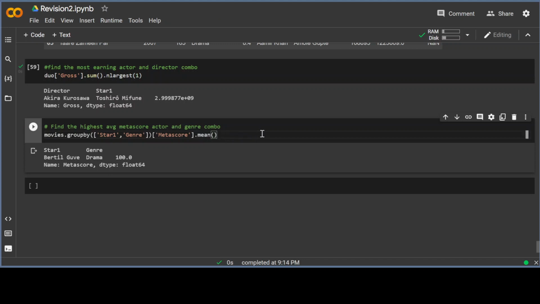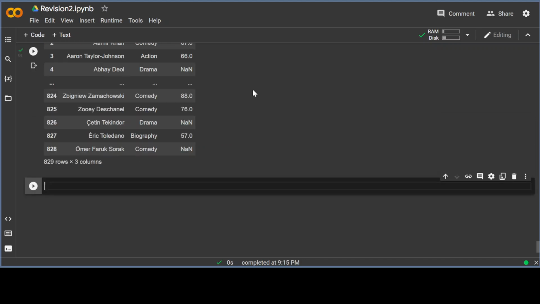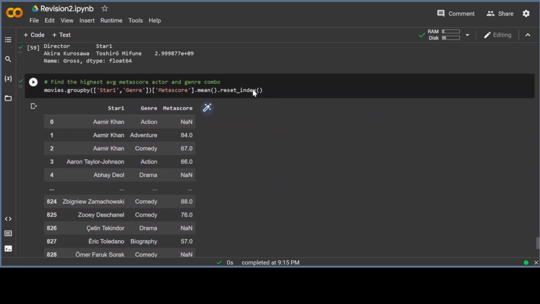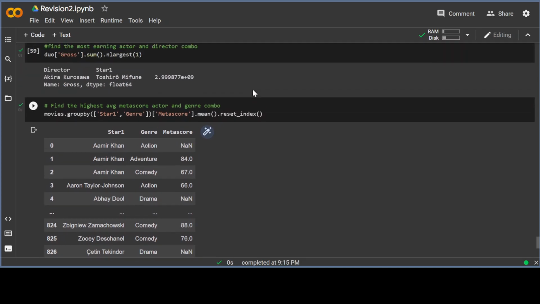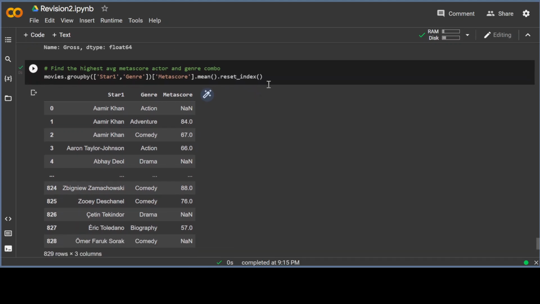Let us just convert it first into a data frame. Reset index. Okay, so this is the data frame that we are getting, for star and genre, and it is based on mean, and we need to sort.